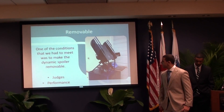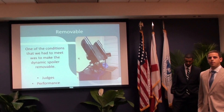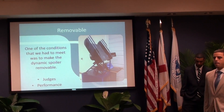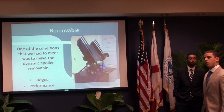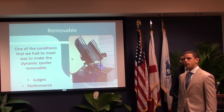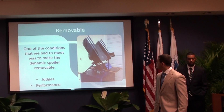The first goal of this project was to make the spoiler removable. This is the first year that anyone has done this in competition, and we're not sure how the judges are going to react to having dynamic spoilers on a Formula SAE car since no one else has done it before. So making it removable is probably a safe choice. Although it matches all the specifications and rule books, we still haven't tried it on the vehicle, so we don't know if performance will be increased as expected.